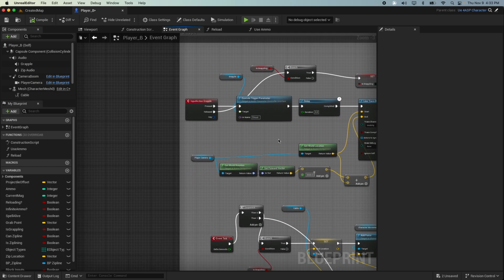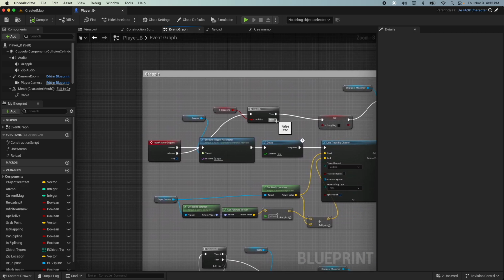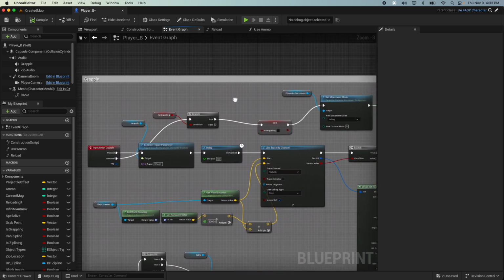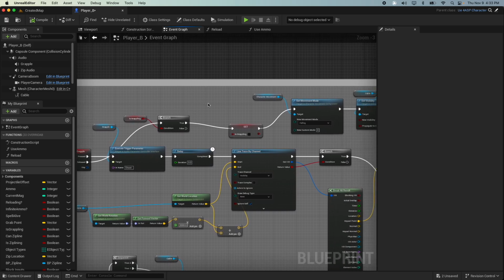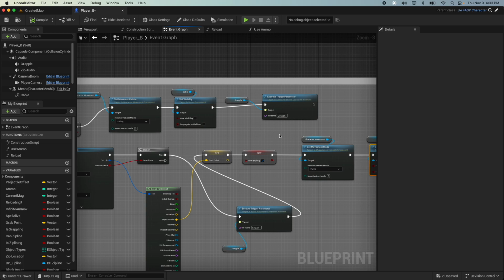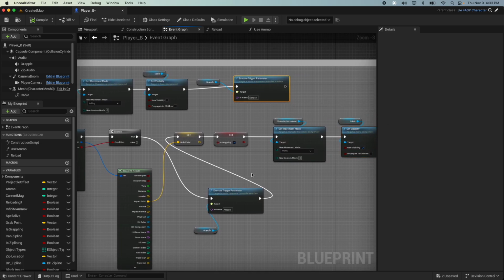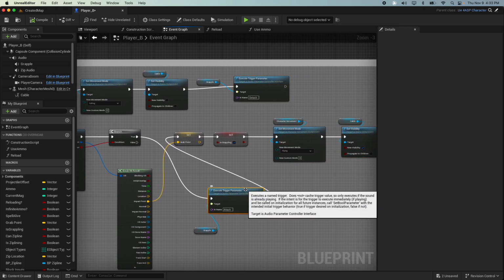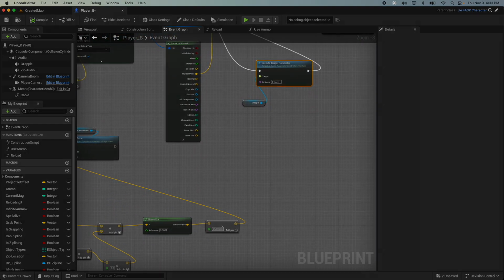And then when it is released, it'll reset the variables for if it's grappling or not, and change the movement mode back, and the visibility, and of course the execute trigger parameters are in here for doing all of the meta sound stuff.